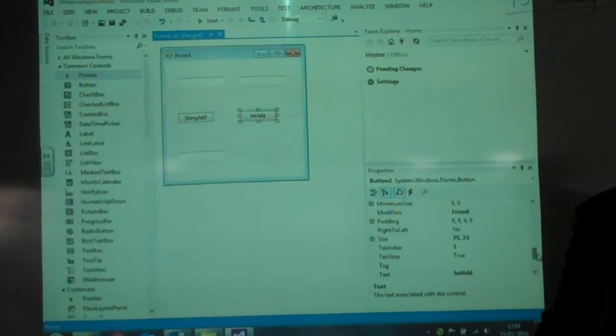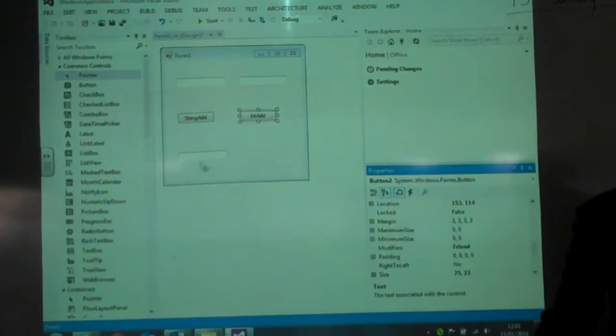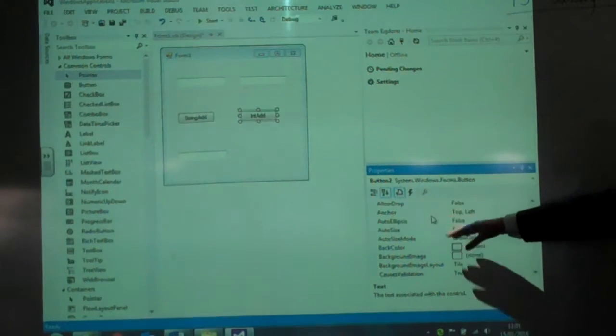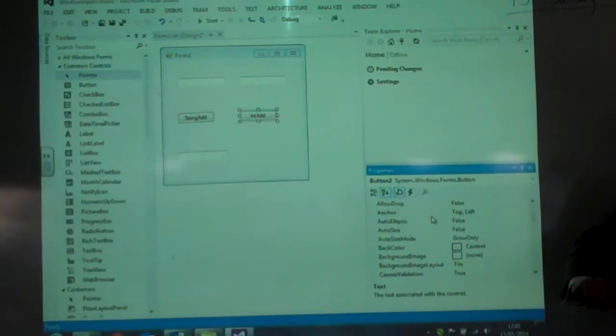Okay, you can change the size of the buttons. You can do that by dragging and dropping as you would on a Microsoft Word text box, or you can play with these numbers. You can lock it. You can put an image there, so it's not a normal grey button. It's actually some image that you click. You can change the font. All the properties to do with that button can be changed there. That's why the tab is called Properties.